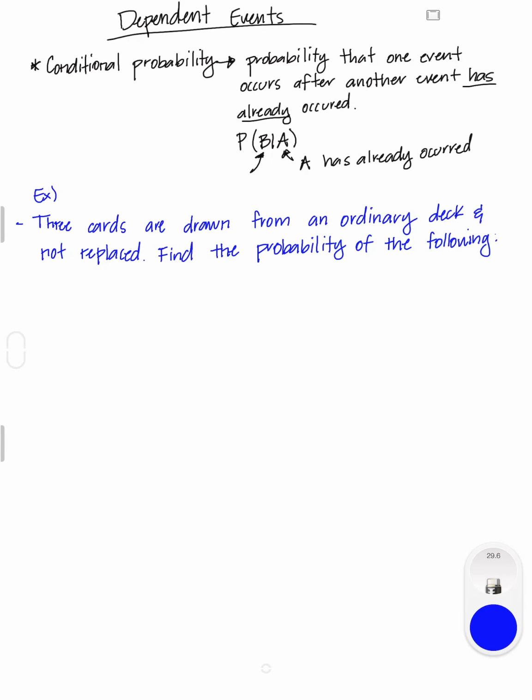Hello everyone, so for this video we're gonna go over finding the probability of dependent events. Basically, dependent events are events that affect each other, so the occurrence of one of them affects what's gonna happen to the following event, right? So it does change. This can change the sample space, so the total amount of possibilities that were at first are not the same anymore.